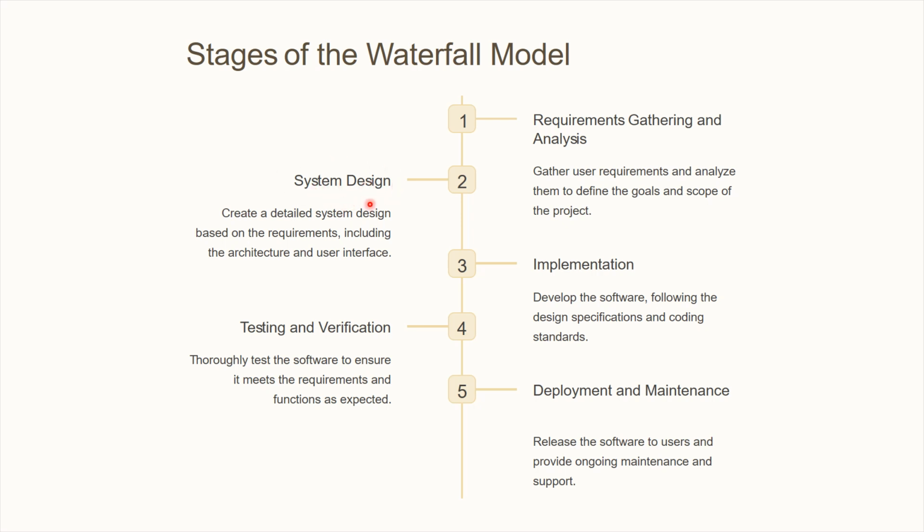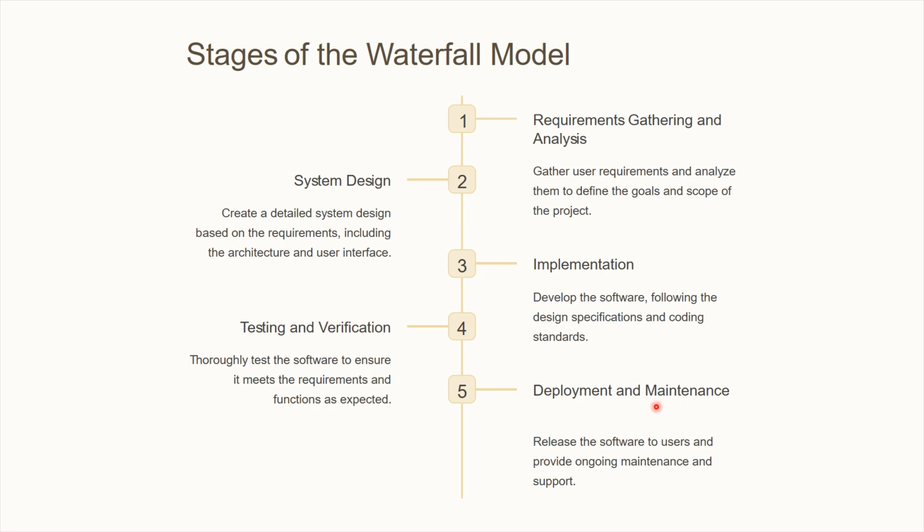this stage. The next stage is the implementation, where we develop the software following the design specification and coding standards. Whatever standards are available for coding and for designing software, we implement them here. The next step is to test and verify. We thoroughly test the software to ensure it meets the requirements and functions as expected. If that is done, then we can go forward.